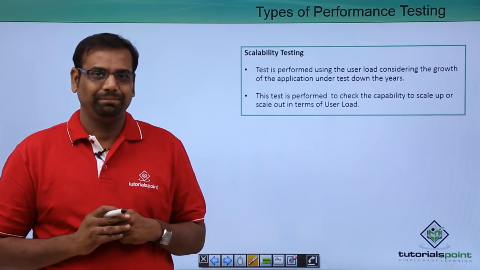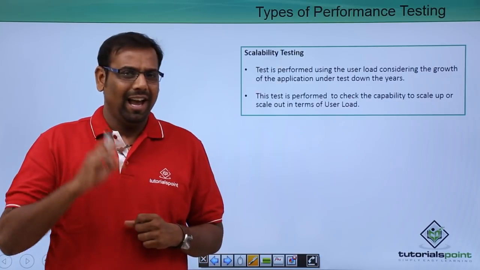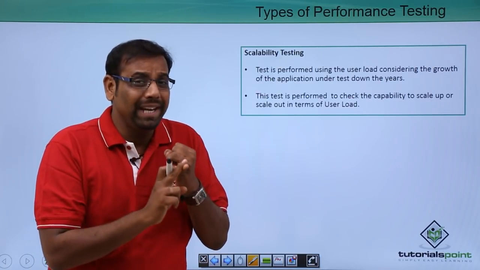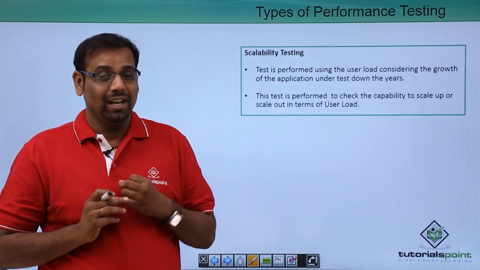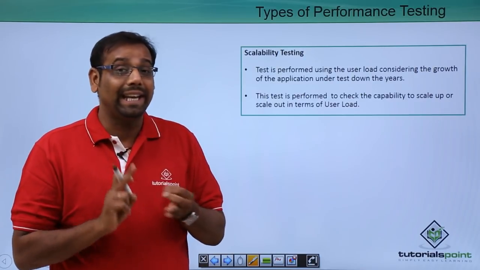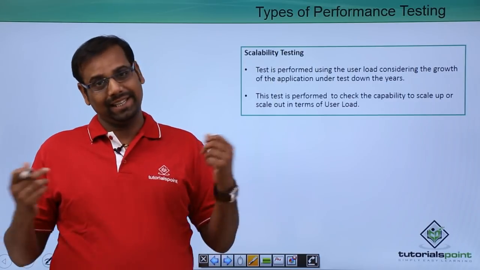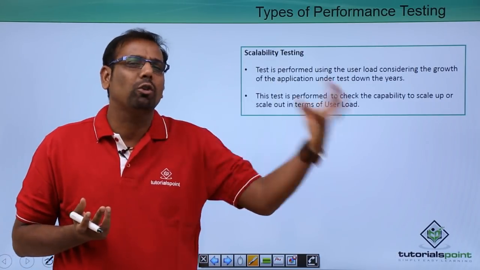Scalability test. Okay, you go back to our definition of performance testing, guys. As per the definition, performance testing is testing an application for speed, stability and scalability. That's what performance testing is. So the load test will take care of speed, the endurance test will take care of the stability, and the scalability test obviously takes care of the scalability. The scalability is nothing but the future growth.